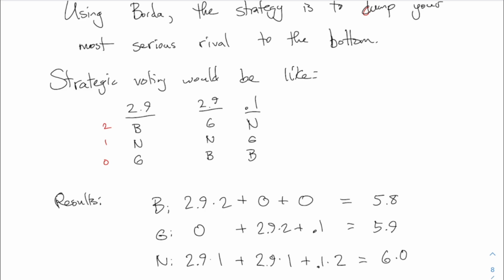Any thoughts about this? This is the principal reason why we don't use Borda in the real world, because if people are allowed to vote however they like, they will change their votes around in weird ways, which will cause the results to be weird. It's no problem using Borda type schemes for adding up points in the World Cup. This is how they really do it, depending on wins and losses and ties. I suppose there's a fair amount of corruption in the World Cup, but there's not really opportunity for people to manipulate their wins and losses to monkey around with the point values. So in sporting type things, the Borda works just fine. All right.